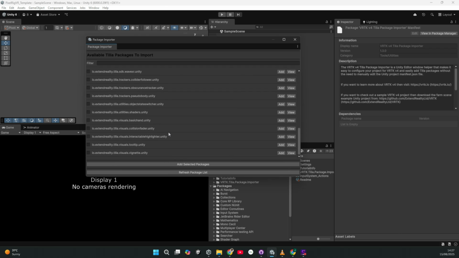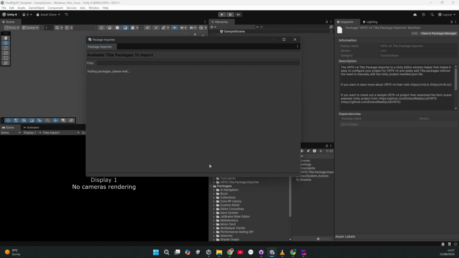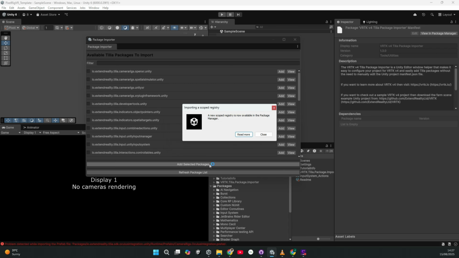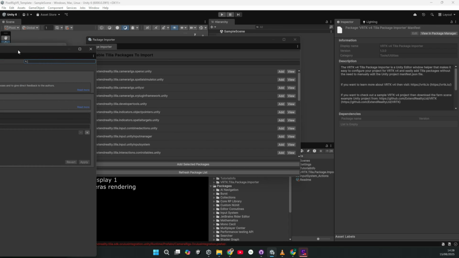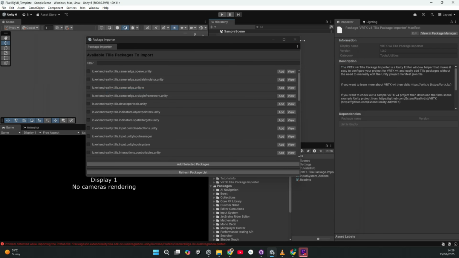And the two things we need are a tracked alias, and because we're using the Meta Quest, we need to use the Oculus integration. So grab those two, click Add. This takes just a moment as it brings these over. You're going to see there's the scoped registry part, so just click close to that. I'll just bring it over so you can see this is the message you will get. It's all fine. It's just saying it's added that to the project.